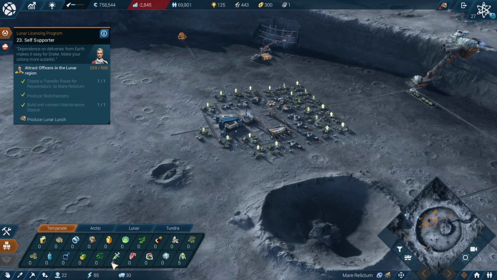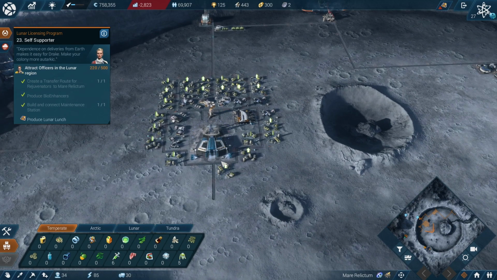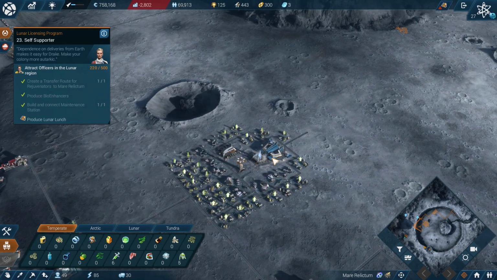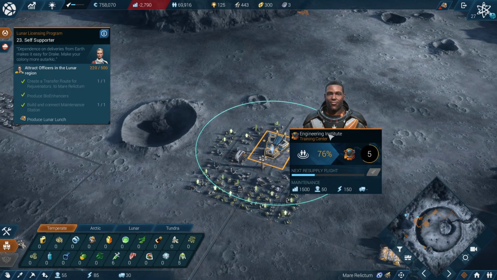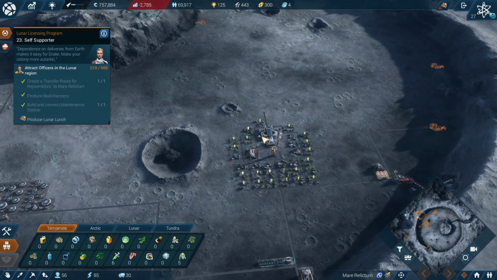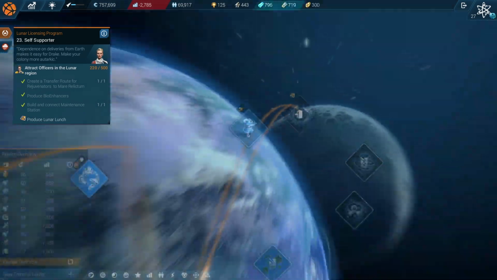Temperate region rejuvenators, let me just check. And IntelliWell, look at that. We're not consuming a lot. Already at 76%, yeah. So it costs a lot to run, but the requirement in terms of workforce around the radius is not so big. Right, we're producing some more bioenhancers.